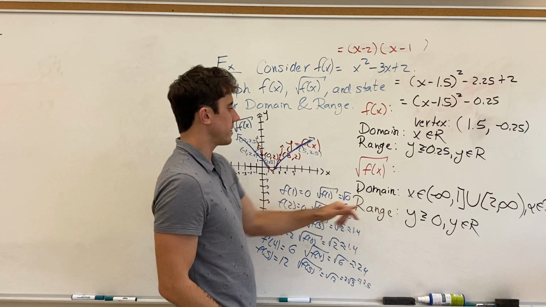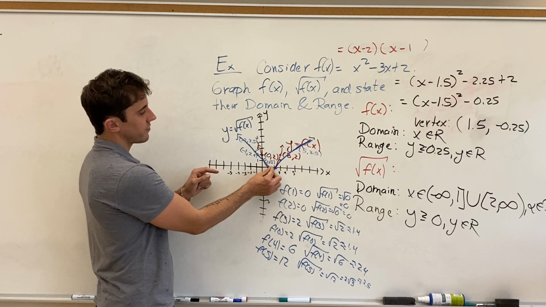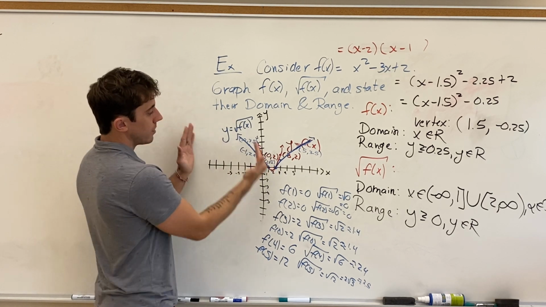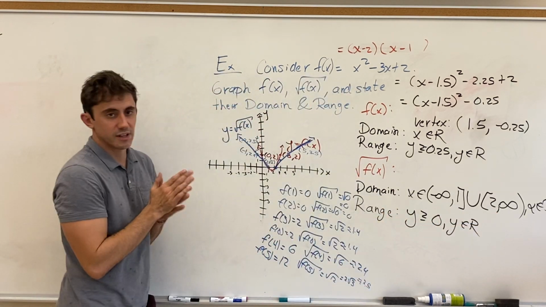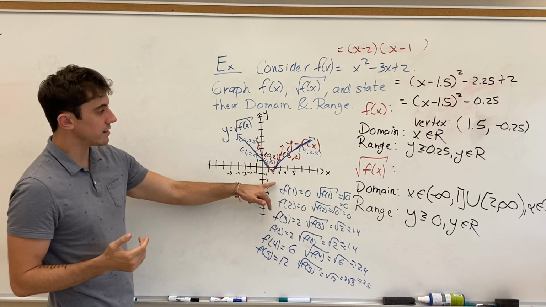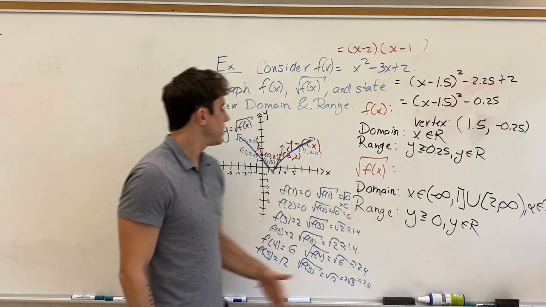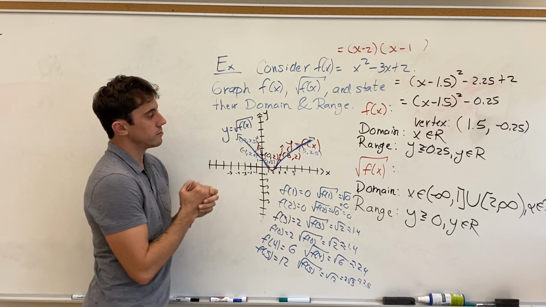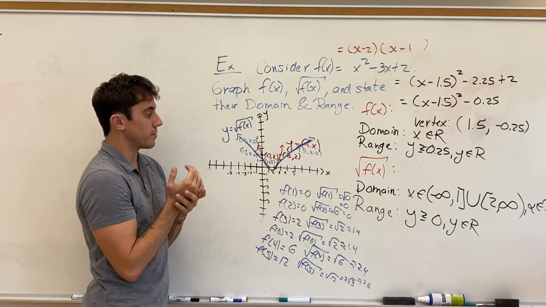The domain, again, we can see that the square root of f of x is not defined between 1 and 2, but -infinity up to 1, 2 up to infinity. It is defined for any element of the real numbers, and so that's our domain. And the range, right, again, we can't dip into the negatives, and so y for the square root has to be greater than or equal to 0, but from there it can be any element of the real numbers. And so our domain and ranges are justified from our graphs.